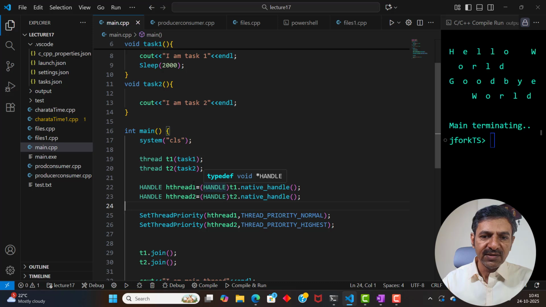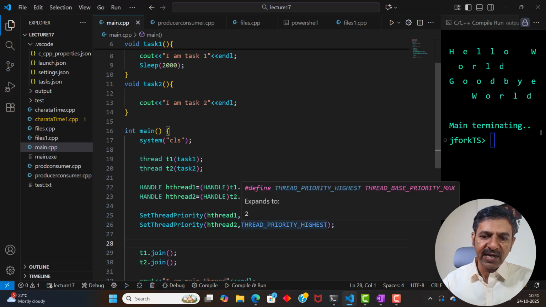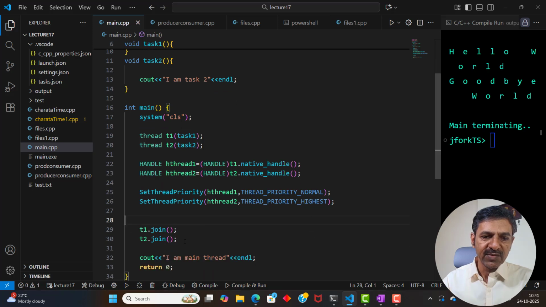Within the opening and closing brackets, handle will typecast the thread to the handle type, and that becomes available to your set priority. The second argument is thread priority normal, and for the second thread, the thread priority can be again normal or highest or lowest, whichever you want. The other part of the syntax remains the same, T1 join and T2 join.